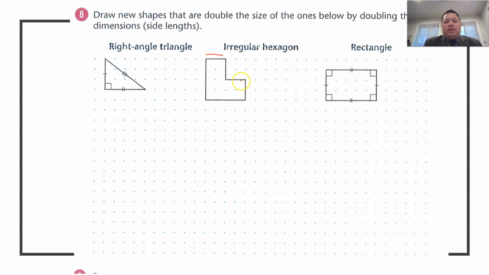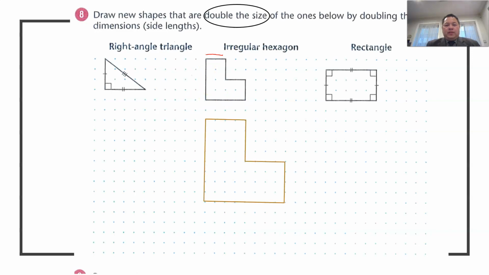Okay. And then same thing, 2 units here means I will have 4 units here. 2 units here means I have 4. Now here again, 2 units become 4. And if this part is 4 units, it will become 8 units. And same thing over here. So that's how I go about coming up with the new shape when everything is doubled. So give it a try for the right angle triangle and also the rectangle on your own. Okay, so complete this activity on your own.